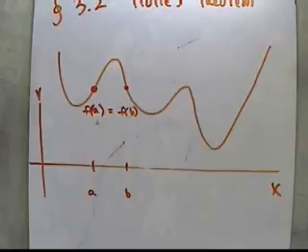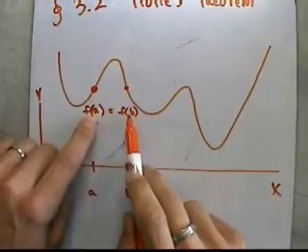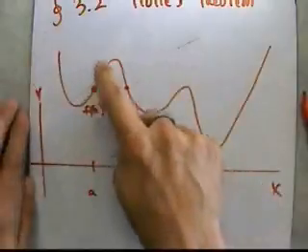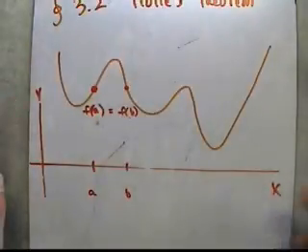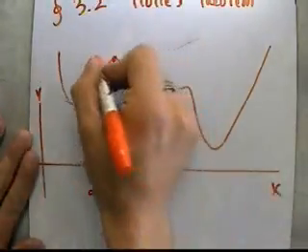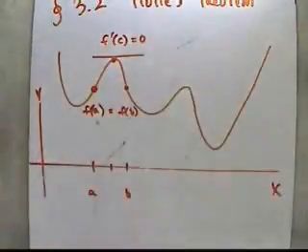Only if they're the same. If these values are the same height, it's going to guarantee me that I have somewhere on this little interval right here, forget about the rest of the graph, somewhere on this little interval right here, I have guaranteed a spot where the slope is going to equal 0. So there's going to be some value C right here, guaranteed that the derivative at some value C is going to equal 0.